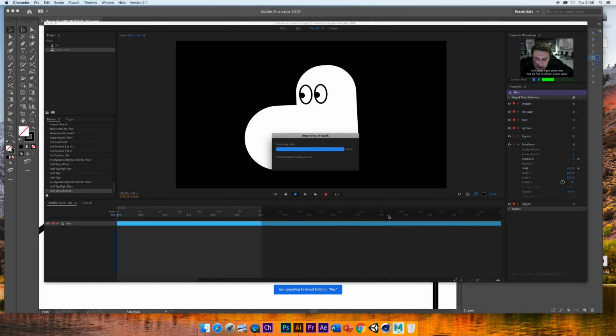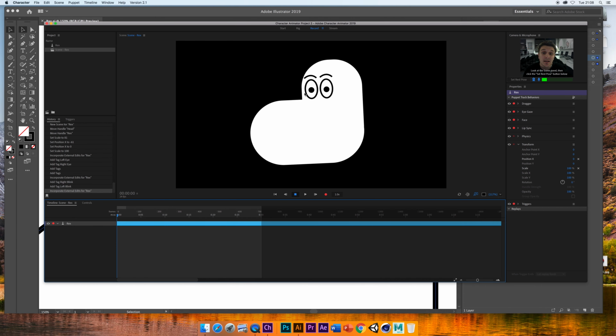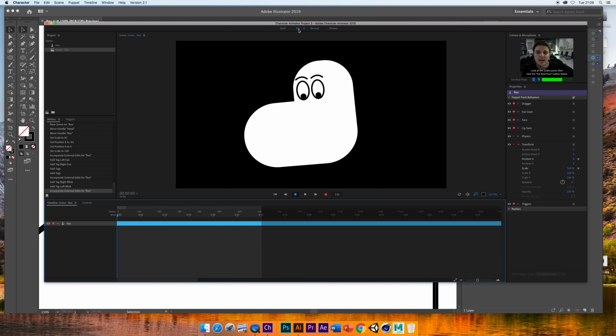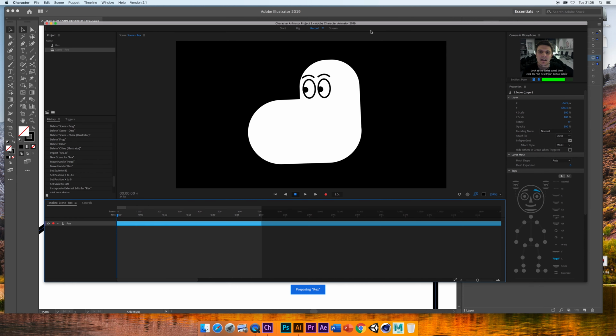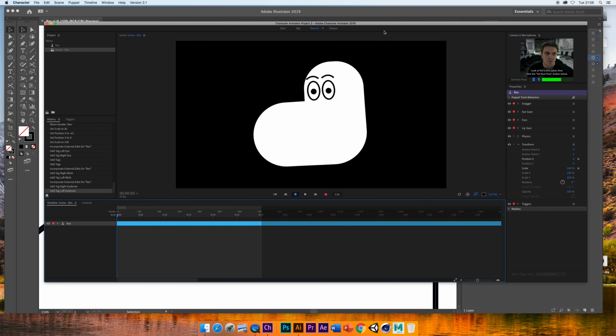Back into Character Animator. Fantastic. So at the moment, again, in Character Animator, we need to rig this together. So let's go to Rig, click on right brow, and as we can see, again with our tags, I'm going to make this our right brow. Cool, there you go. There's that fixed tag. Left brow, highlight that again, click. There's that fixed tag. Click on record, and there we go. So if I move my eyebrows now, and my eyes, and I squint my eyes, there we go.